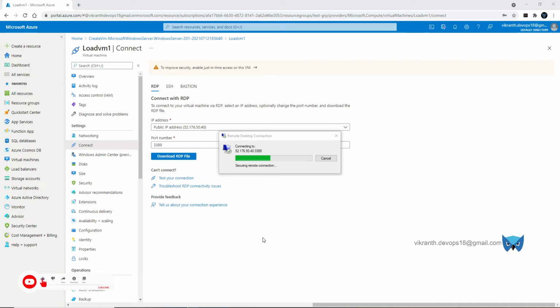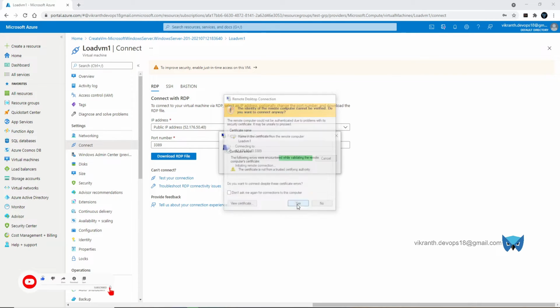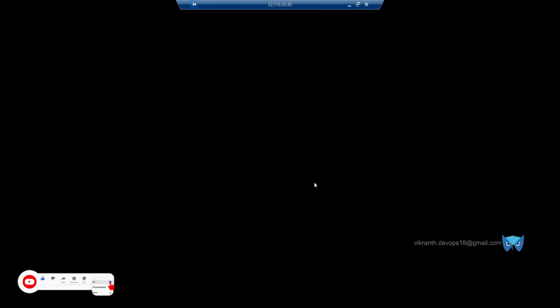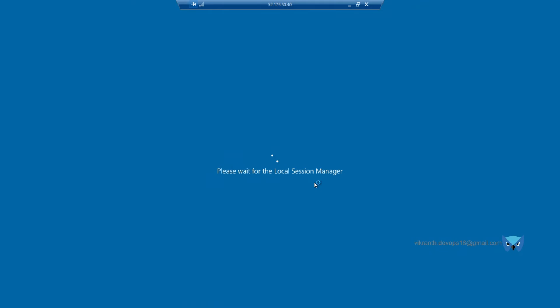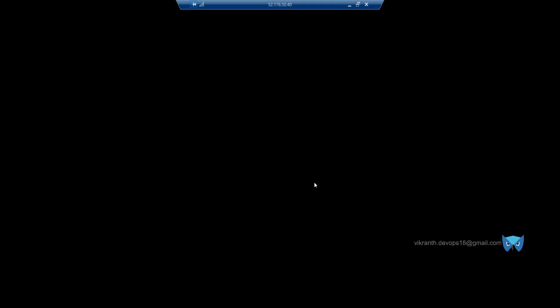Click on OK. It will ask about the certificate. Yes, it is secure. Click on yes. Now the VM is set up.